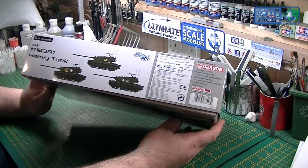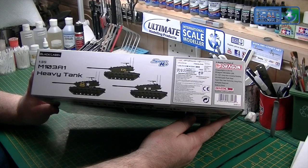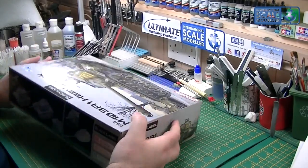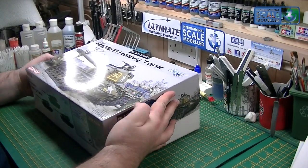You've got a couple of the decal schemes just there. Not that there's many decals in there, but it gives you a few variations. And then on the side you've got those CAD drawings I showed you before. Now, like I said, I paid £35 for this from Hobbylink Japan.